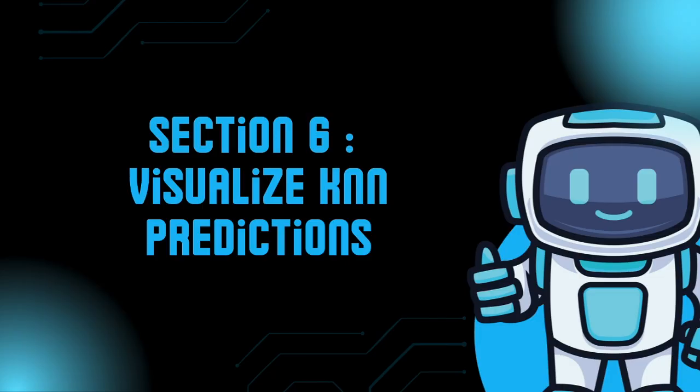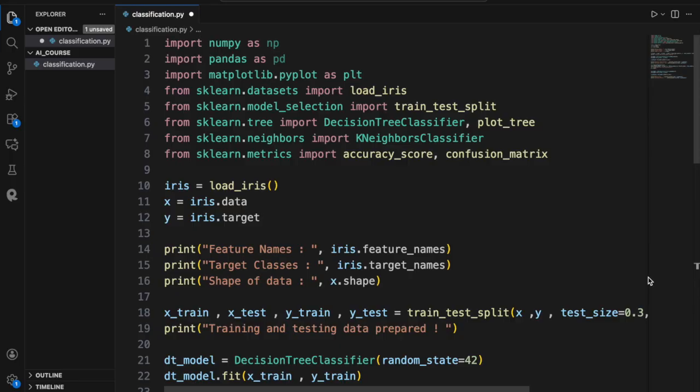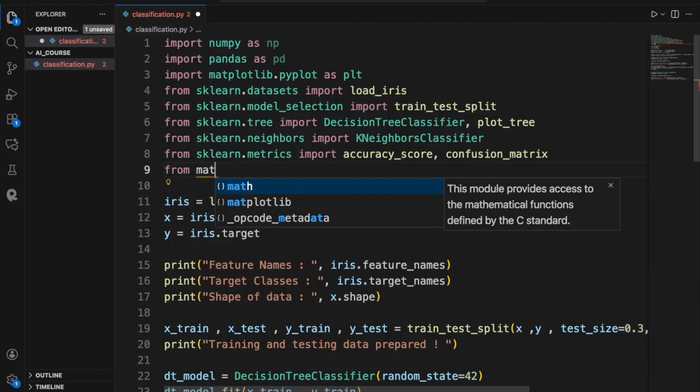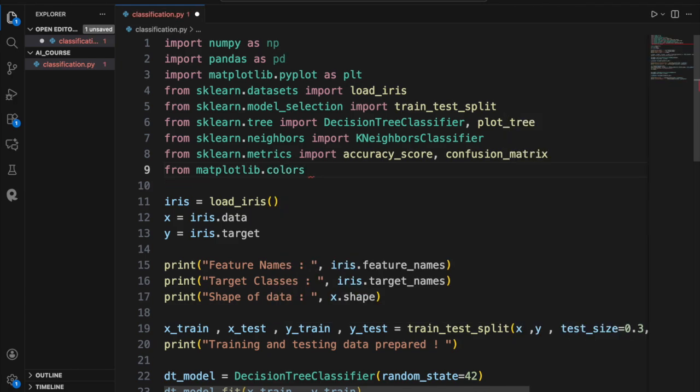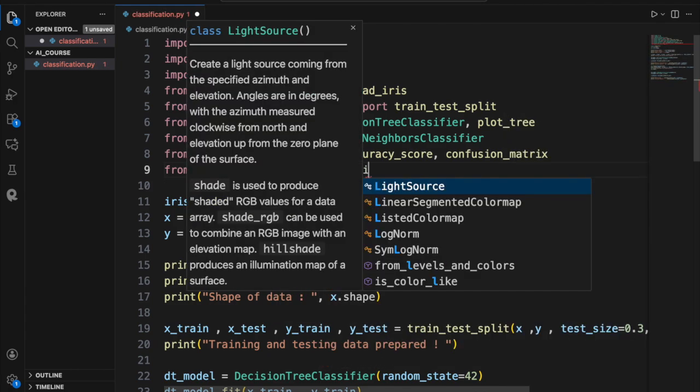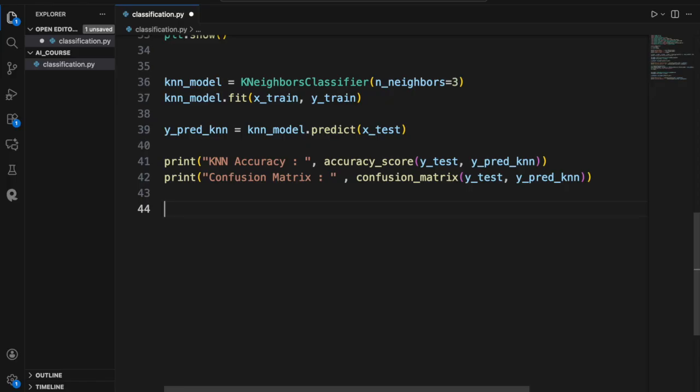Let's visualize just two features, petal length and width, to see how KNN separates them. Let's first import ListedColormap from matplotlib.colors. As we only want to visualize just two features, we are going to create new variables, then train a simple KNN on these two features.